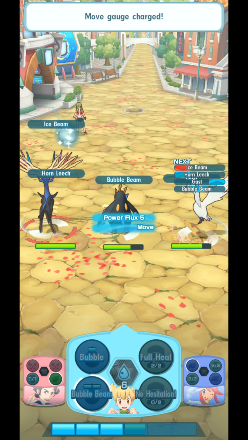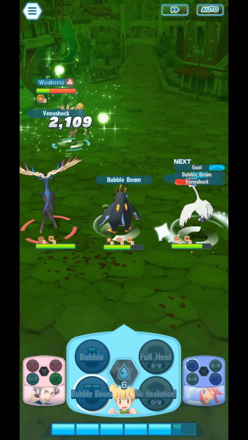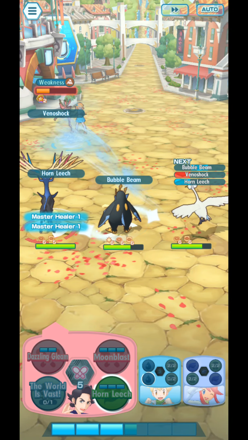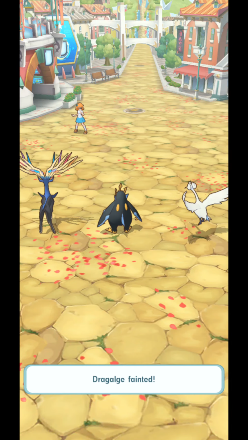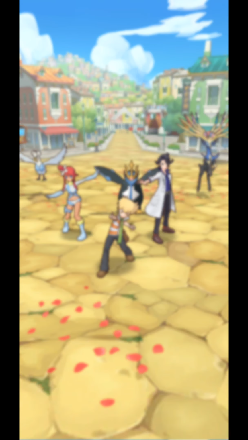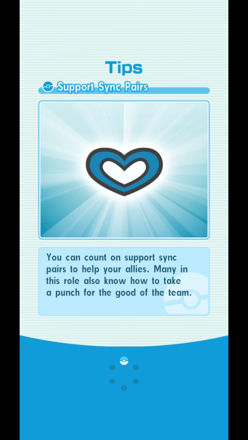And one last enemy. Say goodbye, because you're toast. And guys, that was it. Zero potions used in this fight. This game has given us two amazing sync pairs for free. And what you have to do is just power up Barry, and you're good.